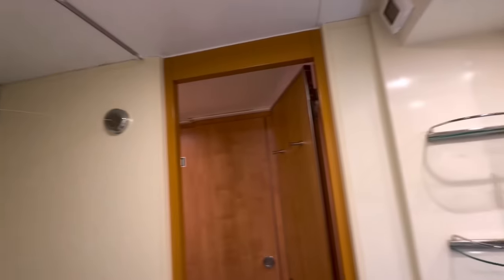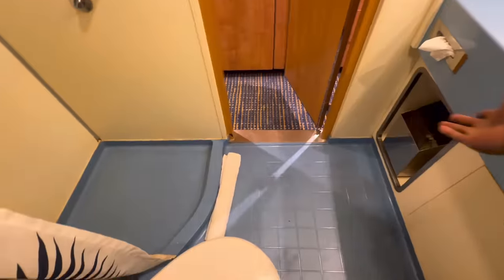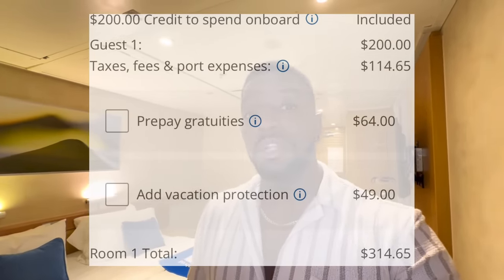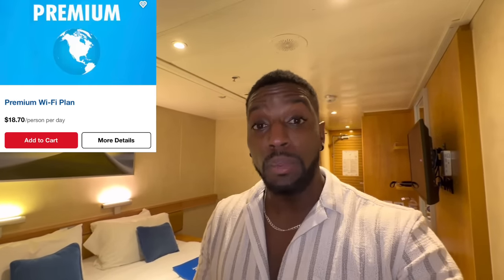The cost of this cheap four-day cruise on board the Carnival Radiance out of Long Beach, California initially came out to $314 when you include port fees and taxes. However, with this booking I was also given $200 of onboard credit to spend, which brings my total back down to $114. I also tacked on premium Wi-Fi at $19 a day — the total for that came out to $75 for the entire cruise. There was also an option to buy the Carnival Cheers alcohol package — 10 alcoholic beverages per day at $70 per day, totaling $280 for the cruise. However, I'm trying to cut back a little bit on the alcohol, so I didn't purchase it for this cruise.